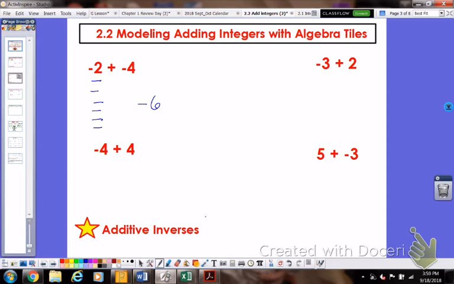Now, if we move on to the second one, negative 3 plus 2. Now we have some of each. So I'm going to put my negatives over on this side, my positives over on this side. Starting off, negative 3, we're going to write 3 negative signs, plus a positive 2, so we have 2 positive signs. Now each positive negative pair is going to cancel out. So this negative cancels that positive. This negative cancels that positive. And we count up, what are we left with? We have 1 negative left, so our answer is negative 1.